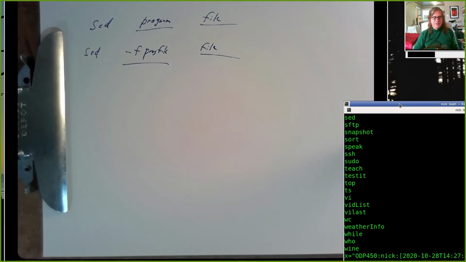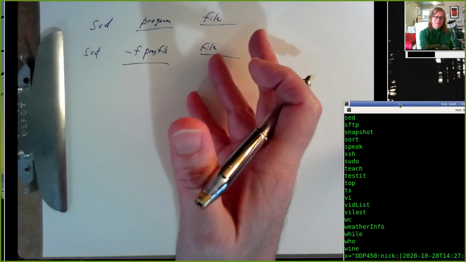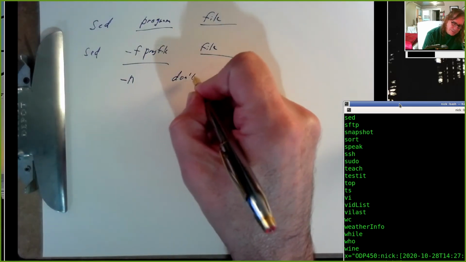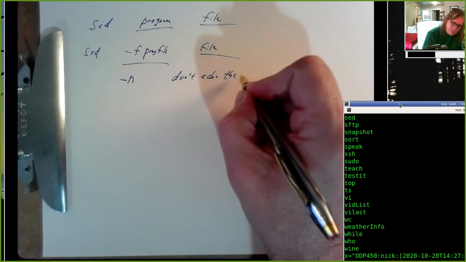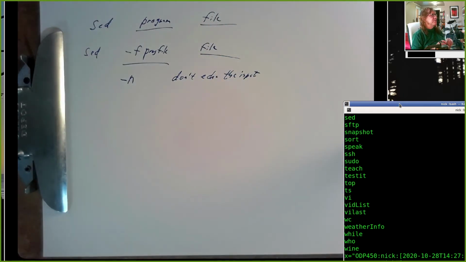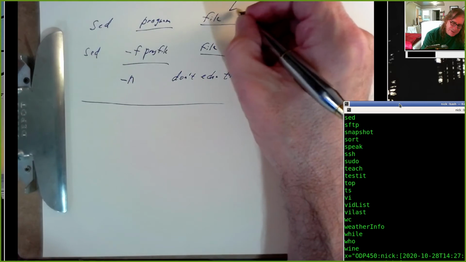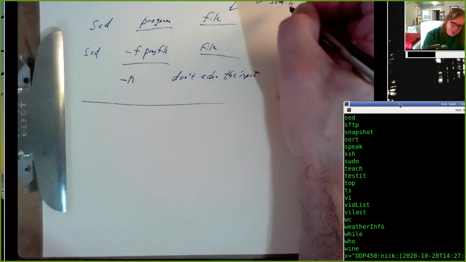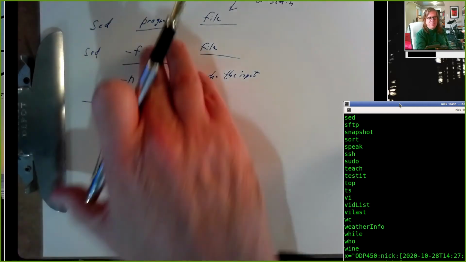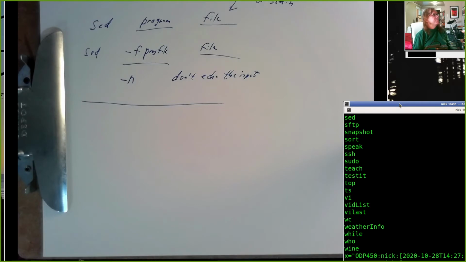And the normal behavior of sed is to copy input from this file and send it to standard out. If you do a -n, that says don't echo the input. So output will only appear if you actually ask it to do an output of a line. And if you don't specify a file, it'll just read from standard in. And so if you want to use sed to process the output of a command, you can run a command, pipe the output into sed, and give it a program or a program name, and it will process the output of that command.